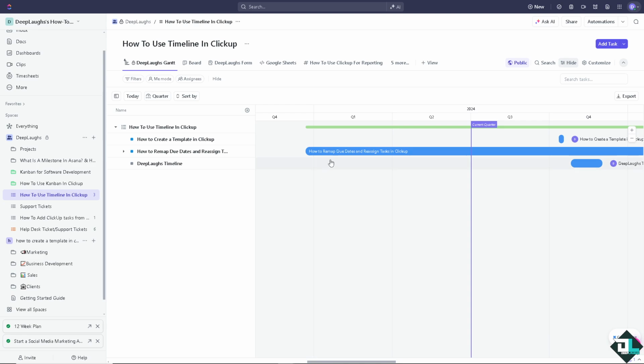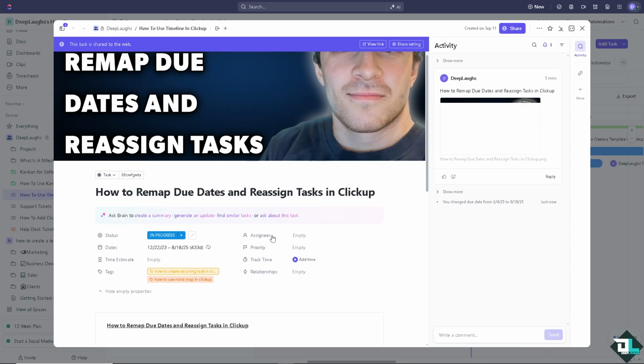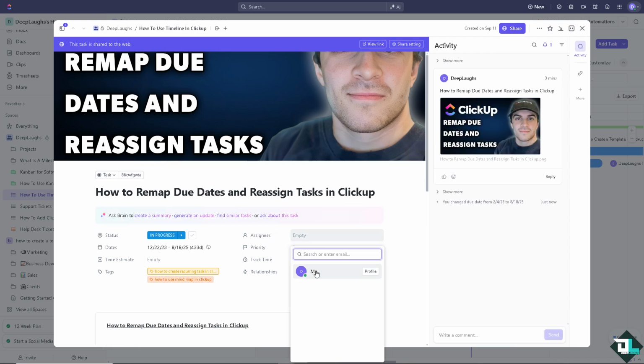Right? Once you have remapped the due dates right here, just click on it and we're going to reassign the task. And the assignee right now is going to be me. But of course, this is going to be for a personal tutorial. If you are working with multiple people around your ClickUp account, you might want to put in their email address or their username here, and you would be able to assign that one. For example, it's going to be this one right here. So I have now reassigned this to a different profile. All right. That's how you basically reassign and remap due dates here in ClickUp.